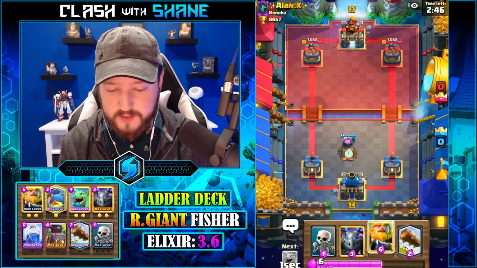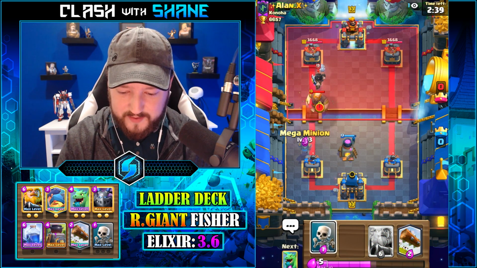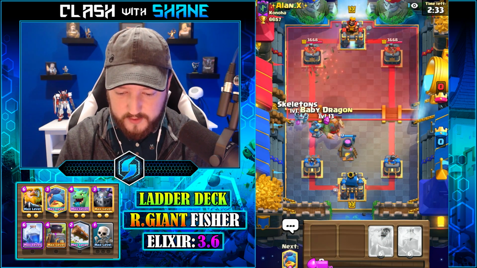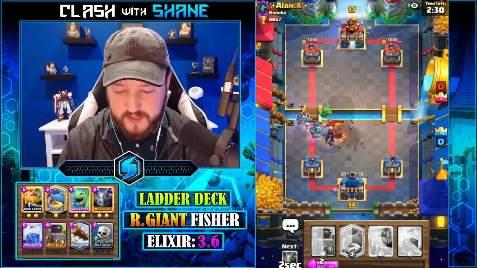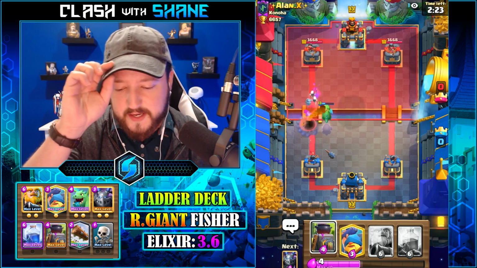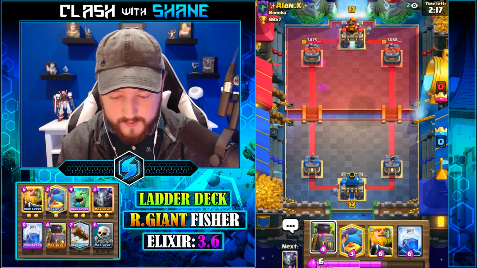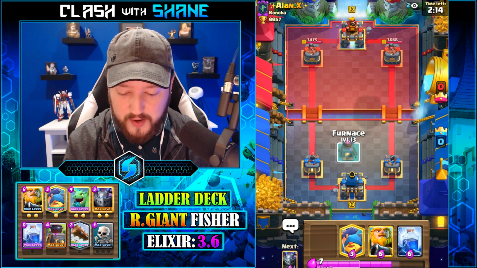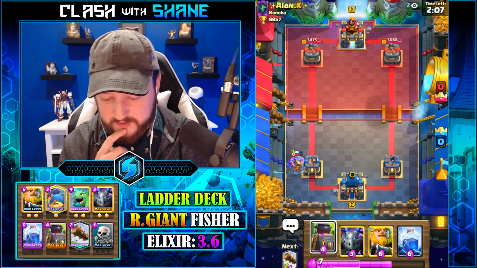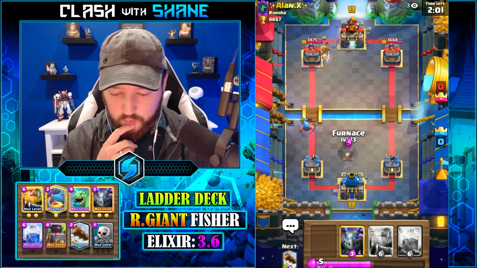So yeah, you know what I'm saying? Furnace here, Alan X. So we did make the Royal Champion League 6600, which wasn't really my goal. I never really had a goal this season, guys, to be honest. Skeletons, you were supposed to protect the Mega Minion, you nubs. But you did kill the giant, so I'll let you off the hook. I didn't really have a goal this season, because I knew from scheduling that I was going to be pretty busy the last week of this season. I was initially thinking maybe trying for 7k, but I knew I wouldn't have enough time, so I tempered those expectations earlier on.